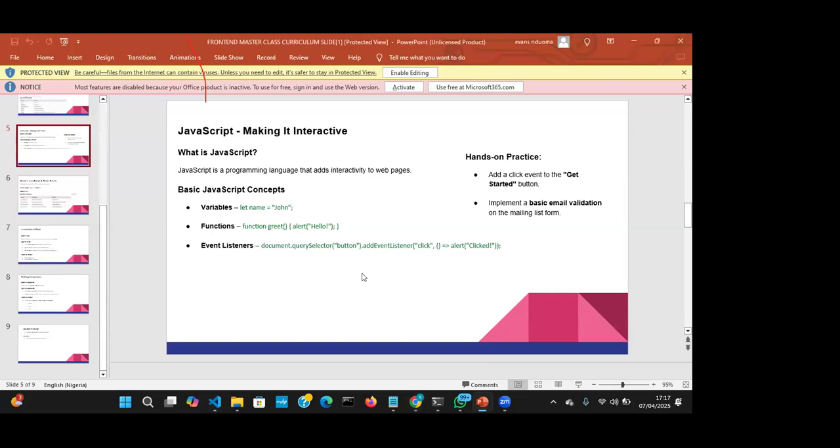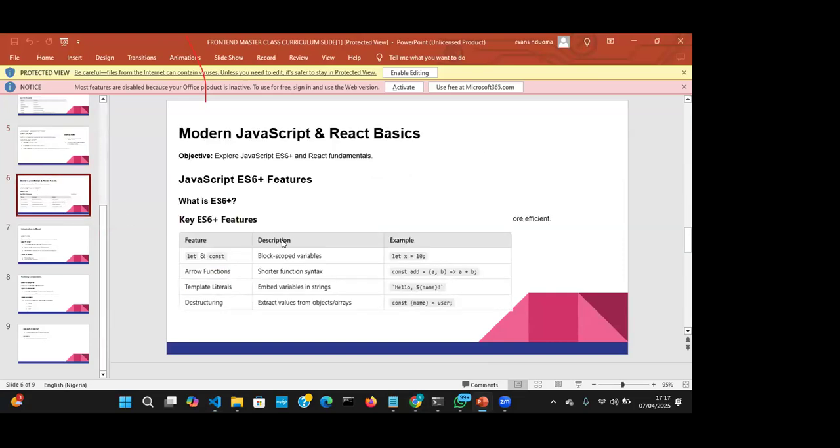All right. First of all, when we say modern JavaScript, it's just some of the latest features that were added to JavaScript, like the ES6 plus features. When you say ES6, it has to do with features that were introduced from 2015 and above. JavaScript was okay, but there were some nice features that weren't there before.